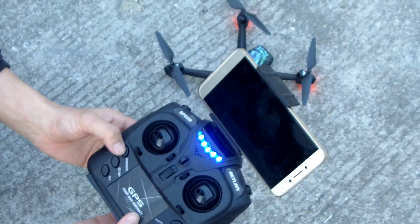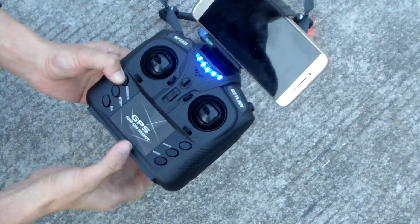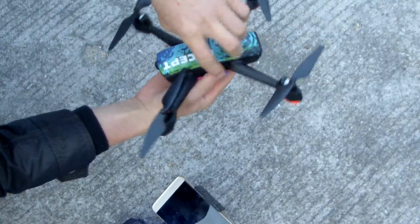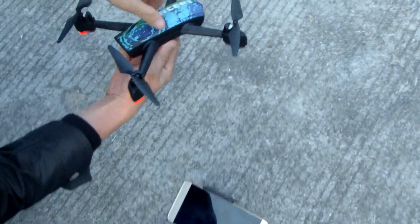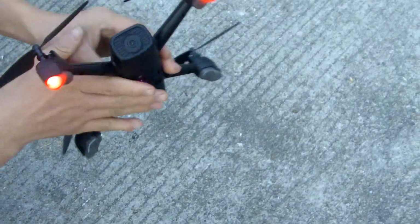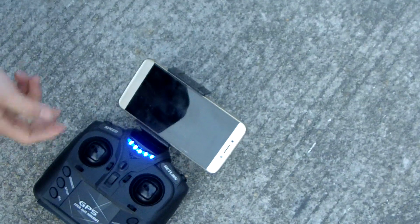Okay, then we push this geographic compass calibration. Okay, the lights are on. Now we just rotate it, and there will be one sound from the remote control. Rotate this way, just count clockwise. Then we turn the camera out, then we turn here. There will be another sound from the remote control. Okay, there are two sounds from the remote control, doo-doo.